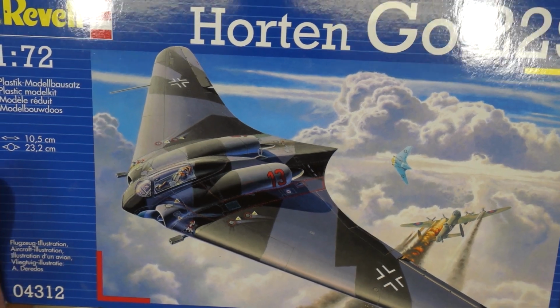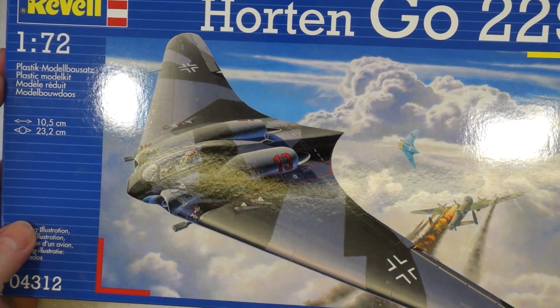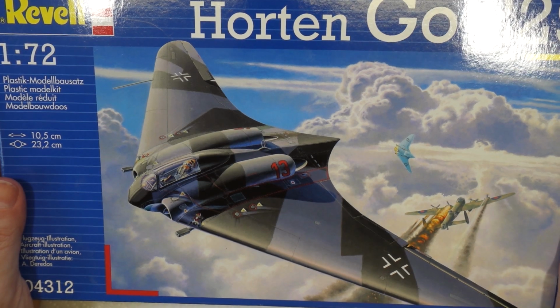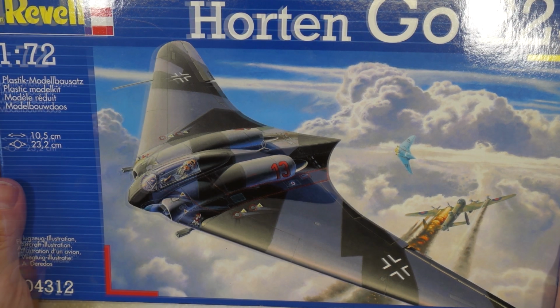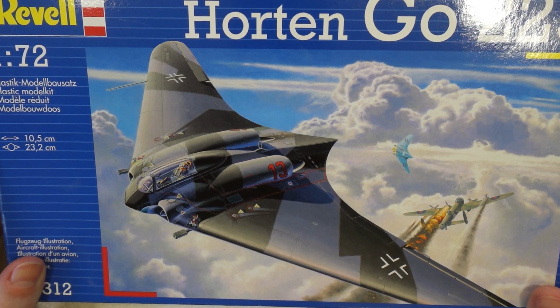The box is copyright 2006, I think. So it's not the newest kit I've got, but it's certainly not the oldest either. I think it should be an interesting thing to see what kind of detail it's got and see what we can do with it. So we're going to have a go at this. So let's get on with it.